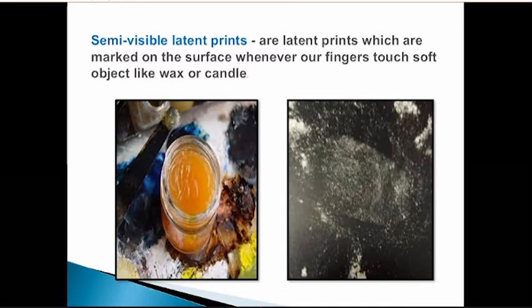Kaya lang, pag semi-visible latent prints, nire-reverse namin yung latent prints yan. Kasi baliktad yan. Yung poros, yun ang naka-imprinta. Kasi yung kanan yun ang lalabas dyan. Kaya nire-reverse muna namin yung photograph para makuha yung radius niya. Kasi yung radius naman talaga ang ini-examine.